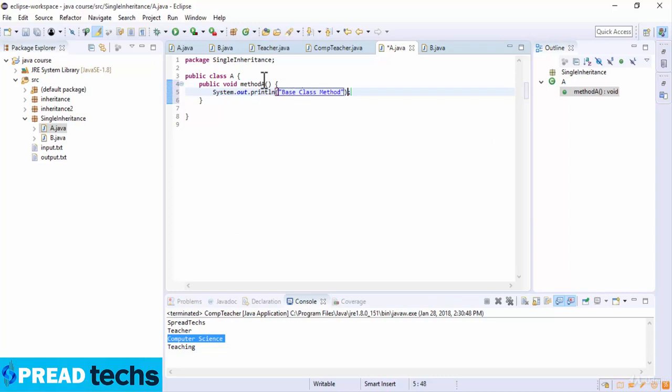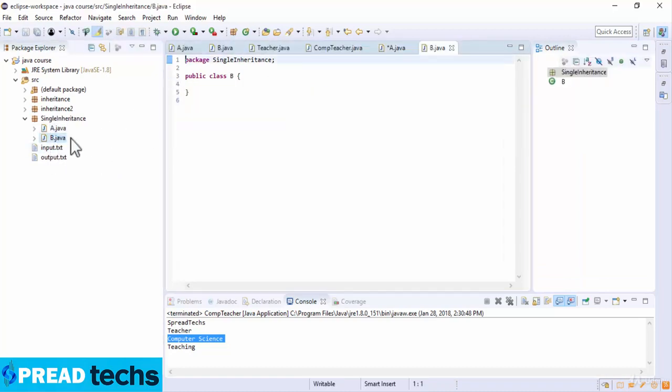Now we go to the B class. Here I write class B and use the extends keyword, and it extends class A.